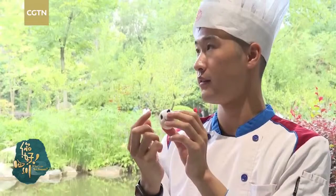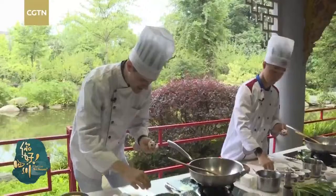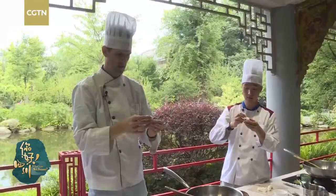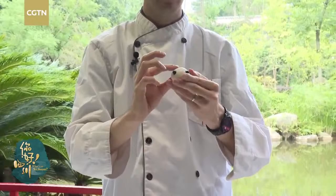So kind of like my fingers? Yes, kind of like this. This is the Chinese character ba, which means eight. Ba, okay. So there's a little bit of extra meaning in these eyes. We're making the panda's eyes. Next we put another bean to make the panda's mouth like this. Okay. So my panda is done. Very cute.